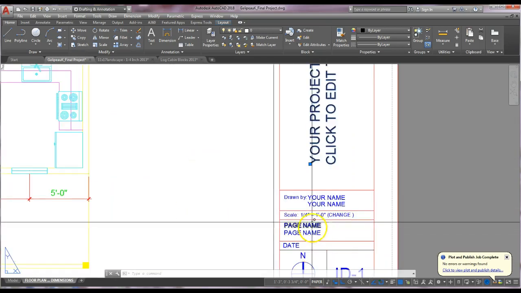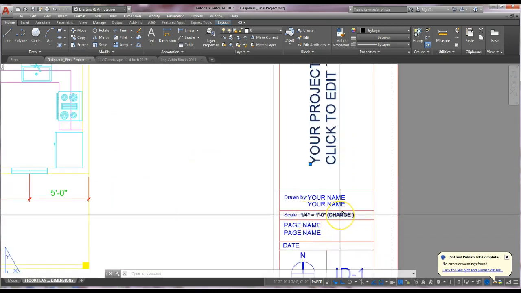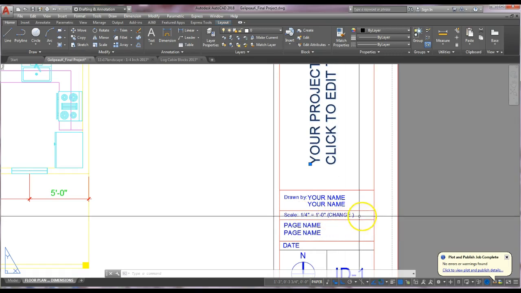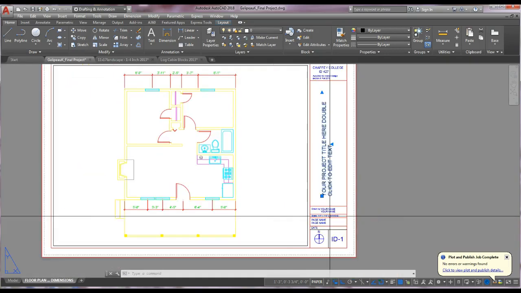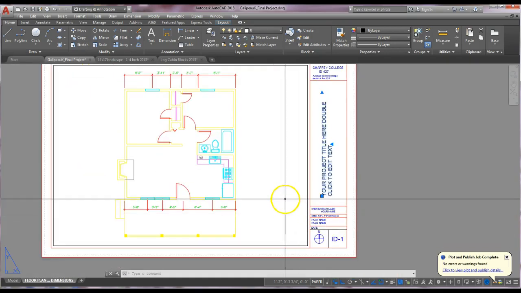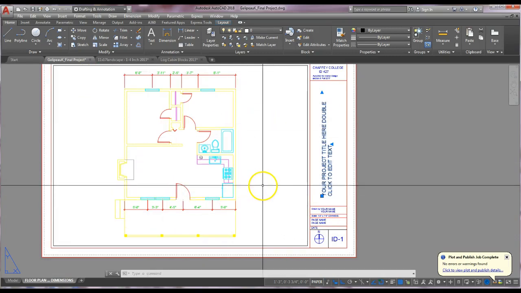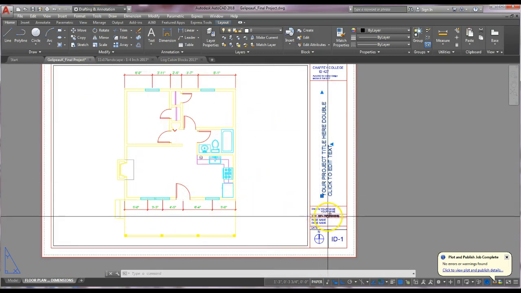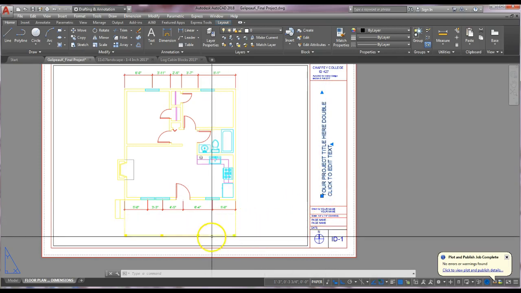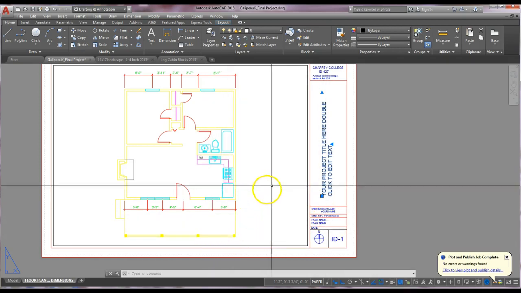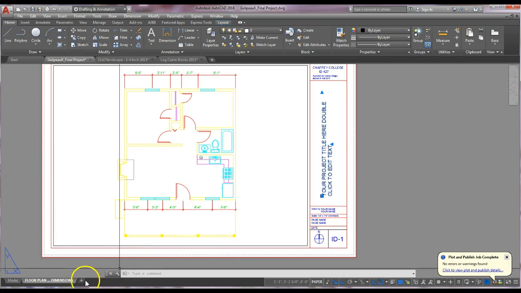And be sure and put the correct scale. Leave the scale or change it, and remove that word change, if you're doing the elevations. And if there's no scale because there's multiple things on the same page, then you leave this as NTS, not to scale, and you put the scale directly next to your plan. So you're going to set up the rest of your documents that you need to print.